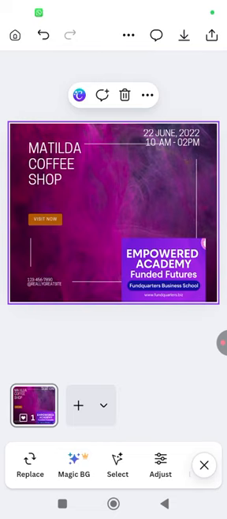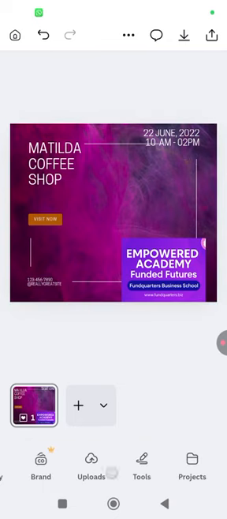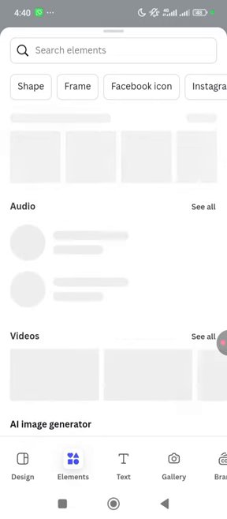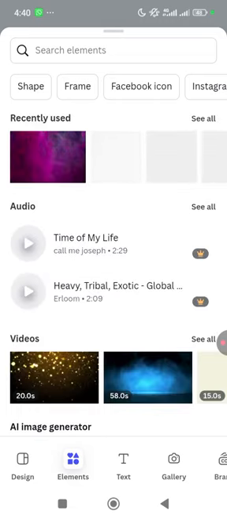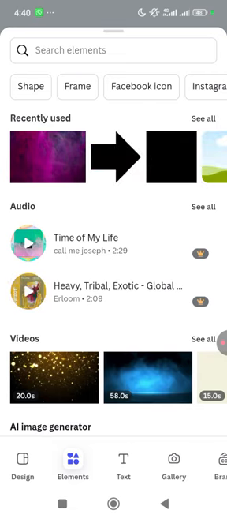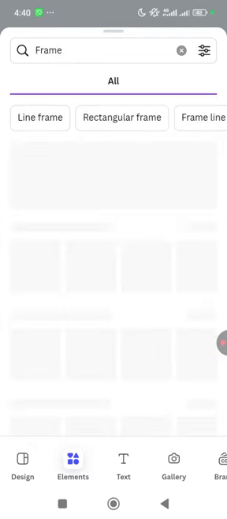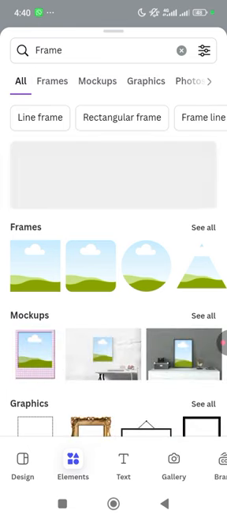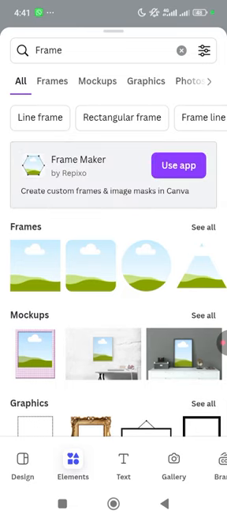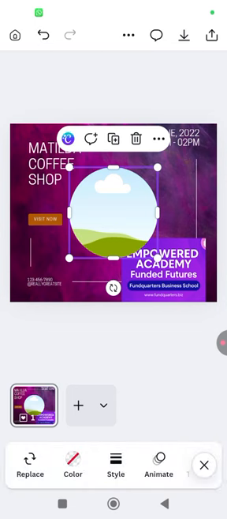You can also, there's something called elements. You go to your elements. Elements will show you the frames. Like if I want to add a picture to this, I can go and select frame. Now this shows me the frame and the photos. Anything I want to do, I can now say, let me take this rounded one. Now you can see it has been inserted.